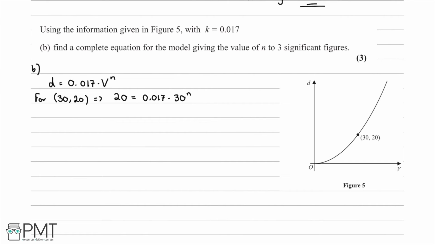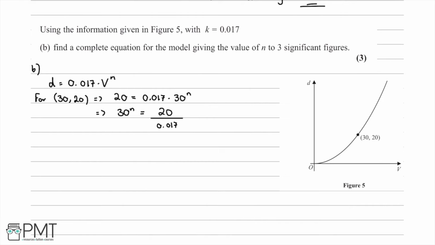So what we now need to do is solve for n. So making this slightly simpler, we can say that 30 to the power of n is going to be equal to 20, and we divide by 0.017, and this isolates 30^n, and what we're now going to do is take log base 10 of both sides, which will mean we can then use the log law. Log a to the power of m is equal to m log a, where we take the exponent in front of the log term to then isolate n.